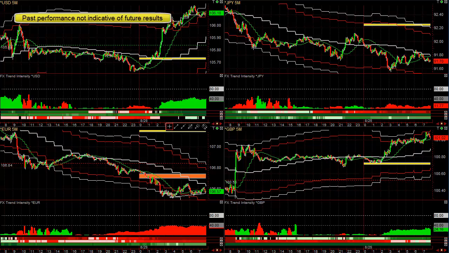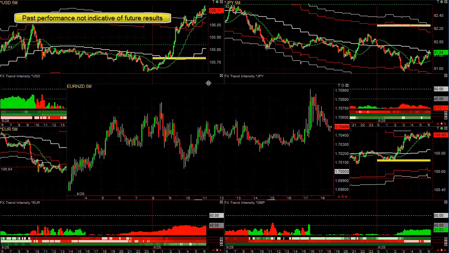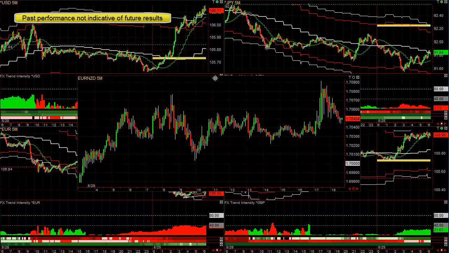Now, we know that the pound really never took off, but let's take a look at a trade that really shouldn't make money. If the pound goes sideways and the yen falls, you're still going to make money on the trade. If the pound falls and the yen falls, you could still make money on the trade if the yen falls faster than the pound. That's the beauty of this.